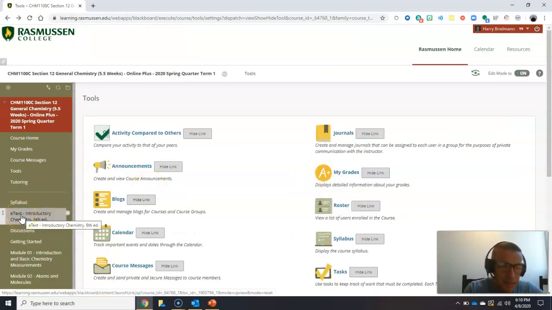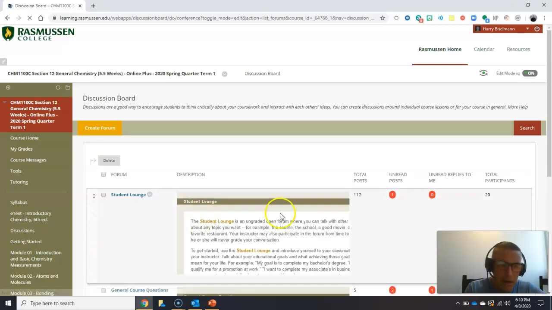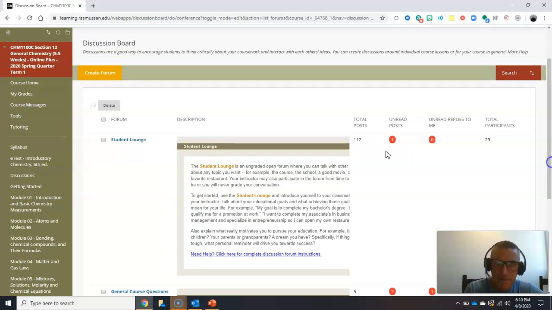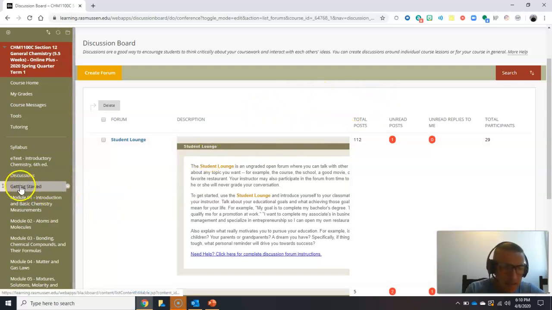Moving down, we have an electronic version of the text, which is great. Every week you'll be asked to read certain sections of it. It's not really organized by page number, it's organized by section number. The discussions are important. We've got 112 posts already. I've read just about all the ones that I am supposed to. And by the end of this week, make sure, in fact, it was due yesterday, so you could still pass it with a late deduction, but make sure you've posted on this and sent a reply by the end of the week. I don't want to reveal names, but there's a lot of useful stuff here. There's a lot of good, friendly rooting each other on this site, which I think is also nice.